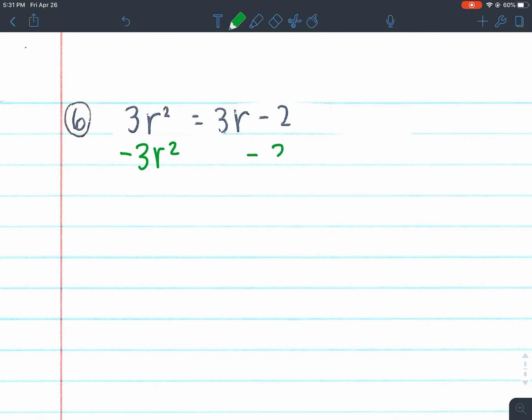Now, once I get here, I have r equals negative 3 plus or minus the square root, and then I have negative 6 in the denominator. Now, if I simplify what's under the radical, my discriminant, I'm going to end up getting negative 15, okay? Now, I have the square root of a negative number. Can I actually do that? No. If my discriminant is a negative number, remember we have no solution.